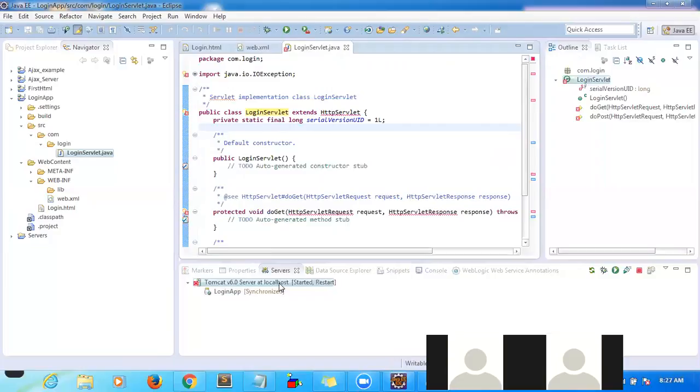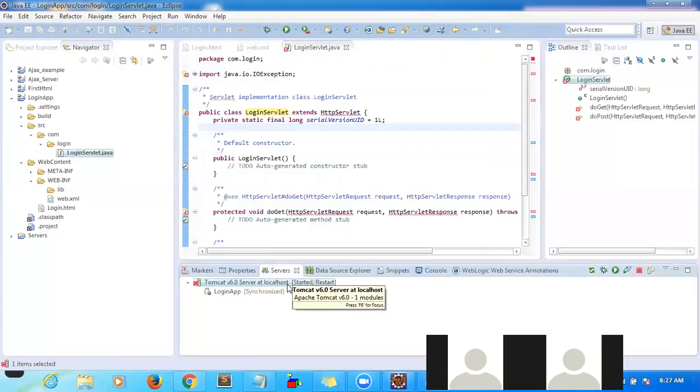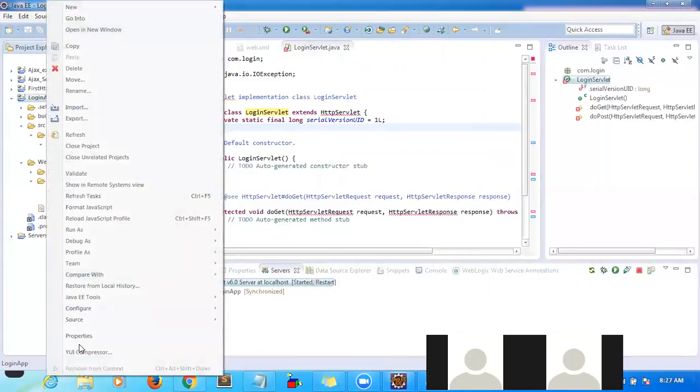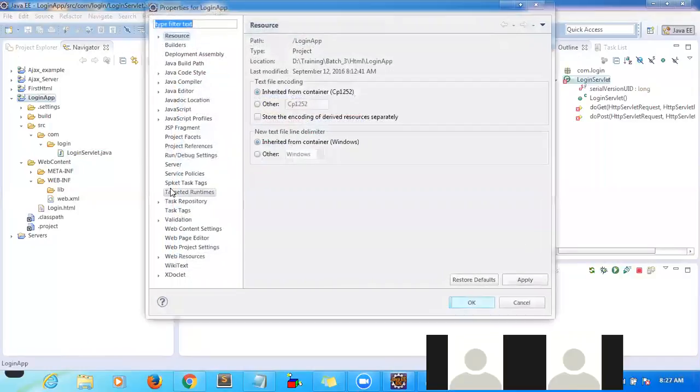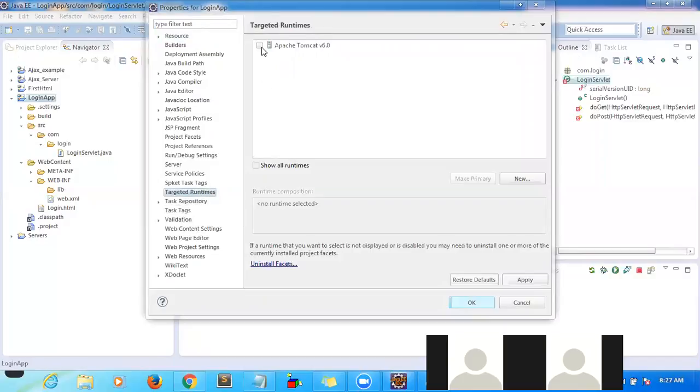We already have a server, and inside the server we already have some libraries. Let me add those libraries for your project. Right click, properties. You will see target runtime. Yes, this is the one. Select it. This is your target runtime.